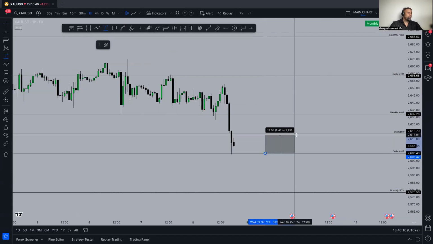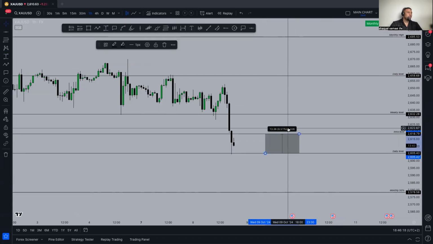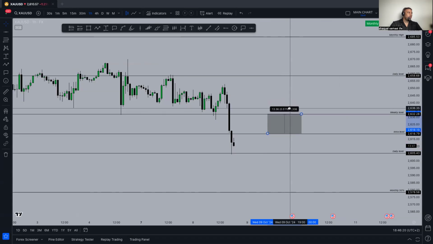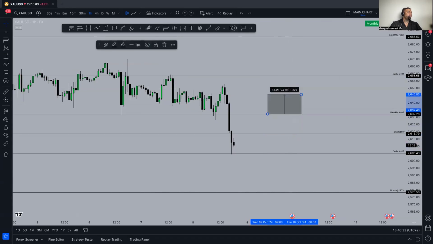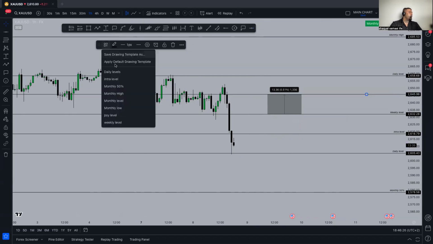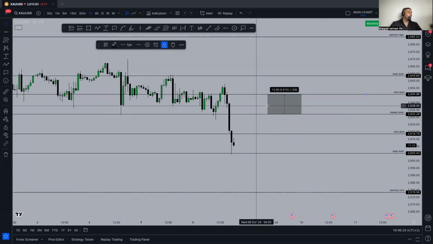So let's go into this, guys. You can see right there we have 13 and we move it on top. That's another one there, and then move it on top, and that one should be over here. So you'll see that these are mainly working on a lower time frame.